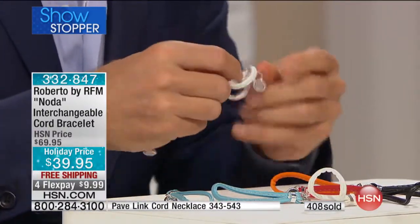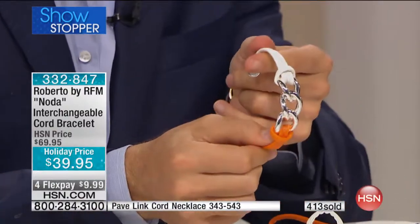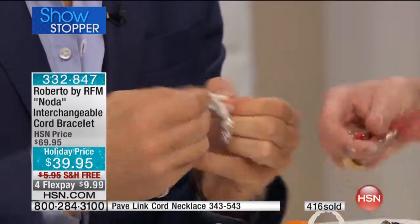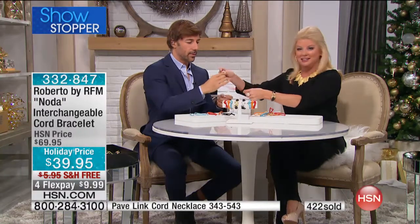Imagine you have this amazing orange dress, and you do this. My producer Catherine was saying, how about college colors? That's why I was drawn to this. This is my college, I was at Temple, which is the red and the white. Let's do it, I'm going to do it.